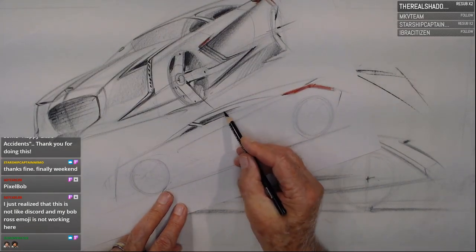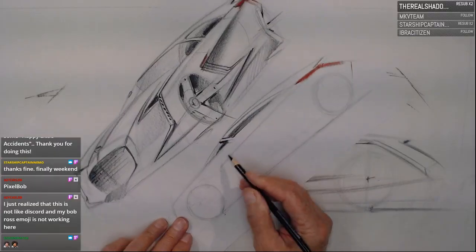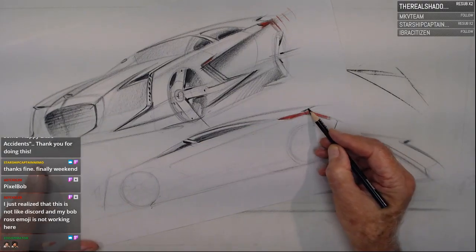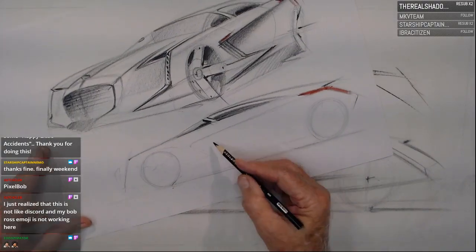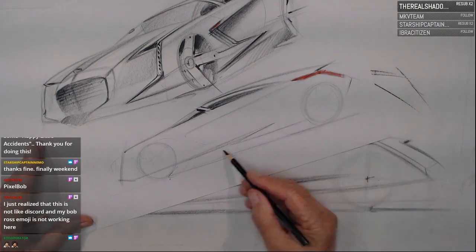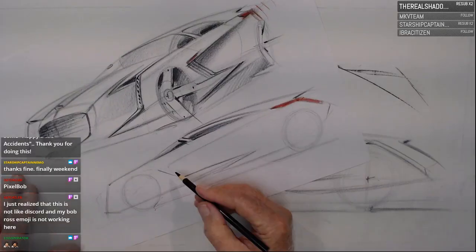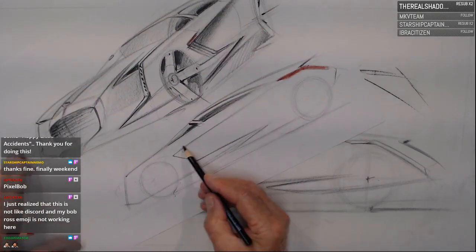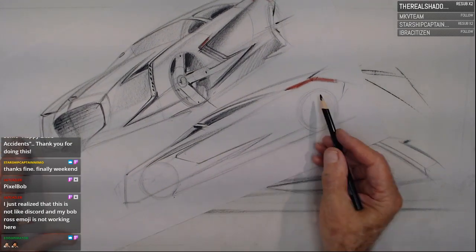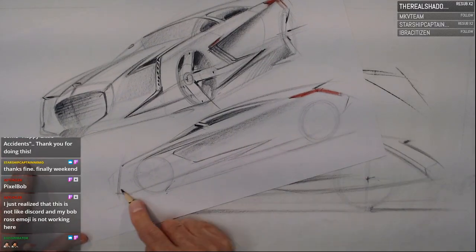Bit of horizon line back in the glass. Bit of shadow up front. A bit of tone, take it right through the form.